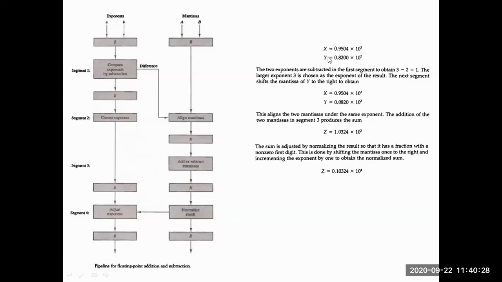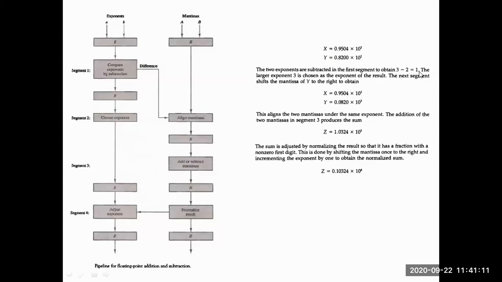Now we can say that we have two categories: one is the category of mantissas, another is exponents. If I have to perform an addition or subtraction on these two, it obviously cannot be done directly. We have to get the exponents in the same form. If it is 3, this should also be 3; if it is 2, this is also 2. Then only can we do an addition or subtraction. So the first thing we should do is subtract the two exponents, the exponent of x and the exponent of y. Once we subtract, 3 minus 2 becomes 1.